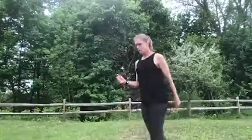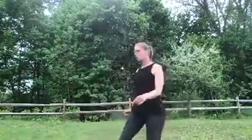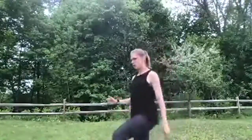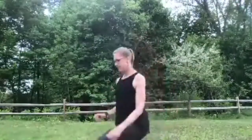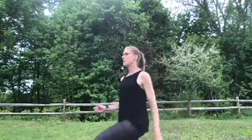Okay, from there, we'll do a forward lunge. Taking a step forward, knees at a 90-degree angle, forward knee behind the toe, lower and push off on that forward foot. Do 4 or 5 per side. Remember to keep that chest lifted. Nice tight abdominal muscles.